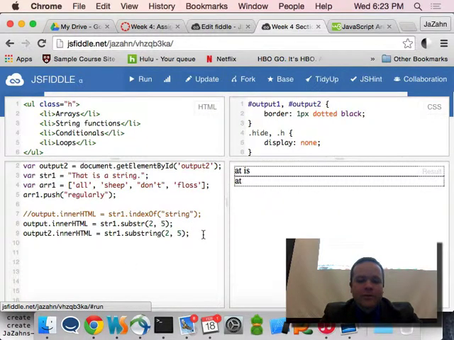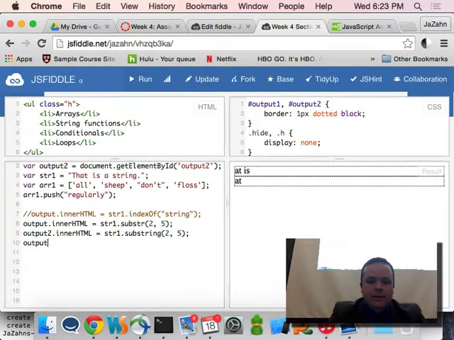Anyway, and then there's slice, which does almost the same exact thing as substring, except it'll take negative values.